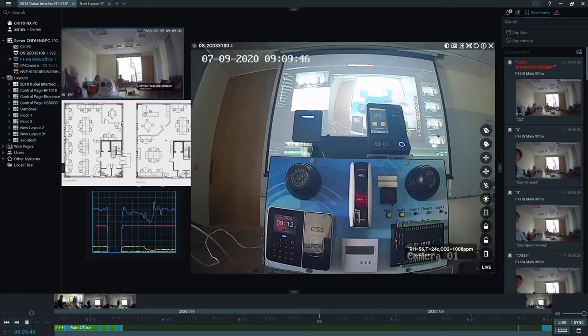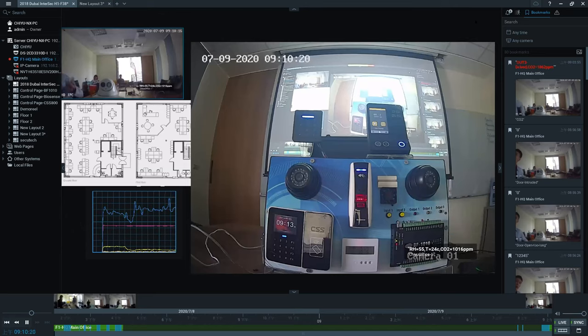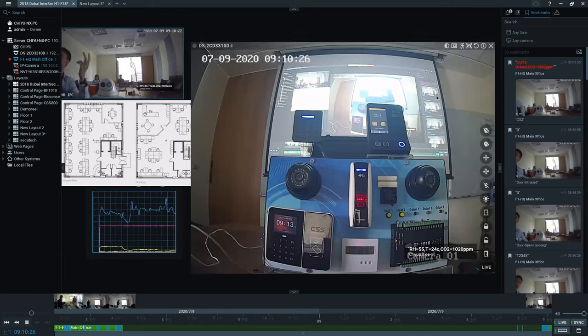So soft triggers are programmable buttons that you can put on top of any camera, or all cameras in a system, and they allow you to execute any system actions that are already in the rules engine. Or what Kevin's also talking about is you can hook them up to HTTP requests. So if you wanted to open a door in the access control system, there's a button for that, right? So if you have a guard watching a secure door, and someone comes up and rings the doorbell, you can get an alert, and then you can open the door for them using that soft trigger. Hey, can you right click on that camera and go to camera rules?